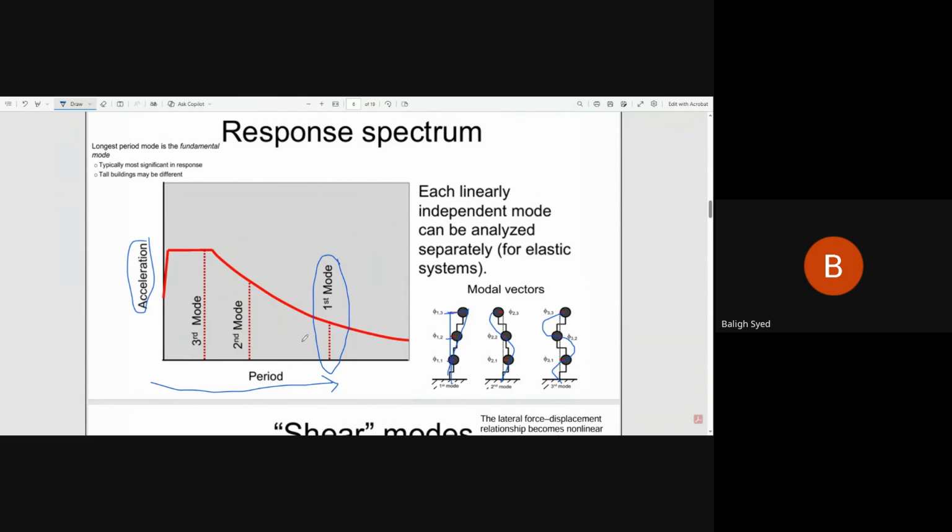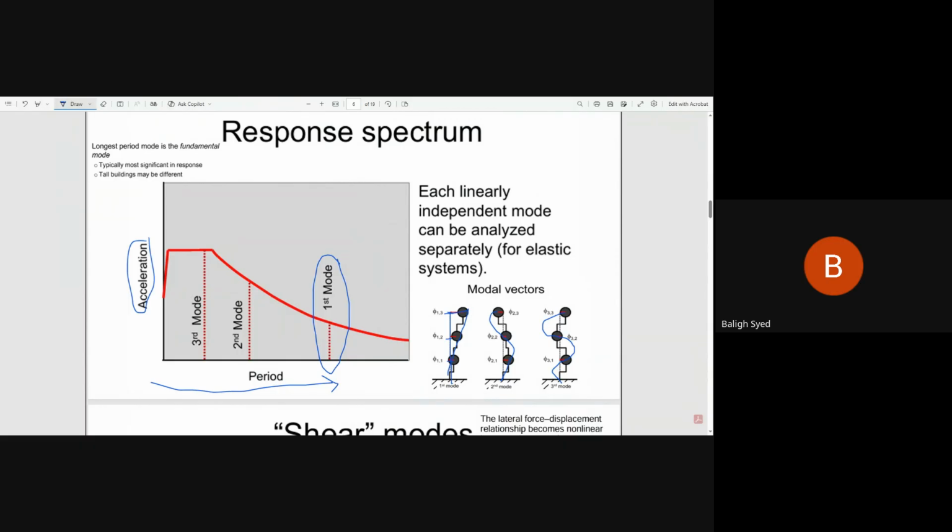But where are all these modes going to fall on our response spectrum curve? The first mode is far away from the second and third mode. Theoretically speaking, this is the largest period, right? Because it takes longer time to complete one cycle. So that's the first mode. And typically, in most responses, the longest period is the first mode, where we capture the highest amount of effective mass participation, and the system also exhibits the longest period. So what does it mean?